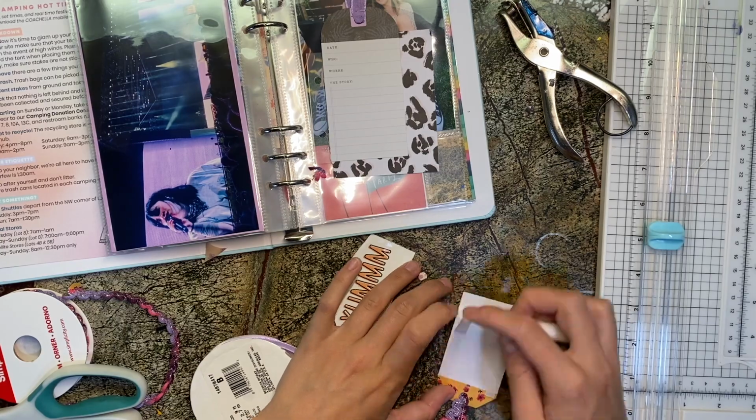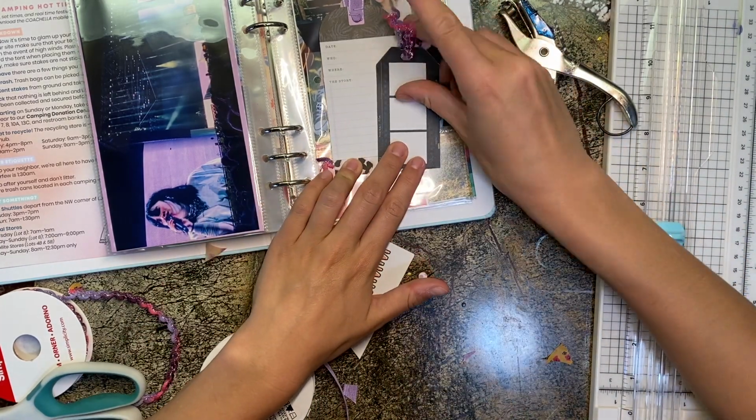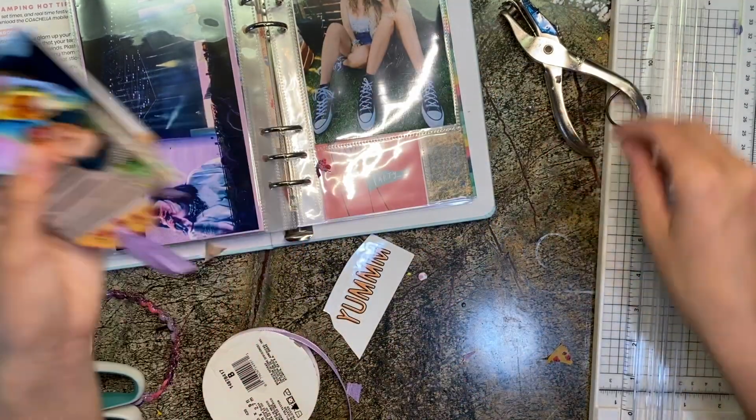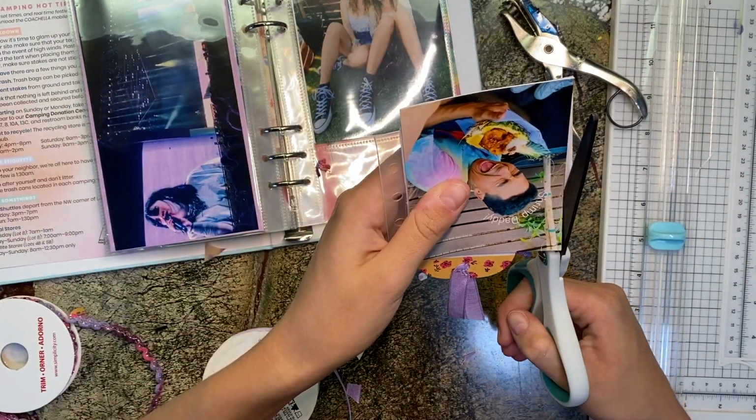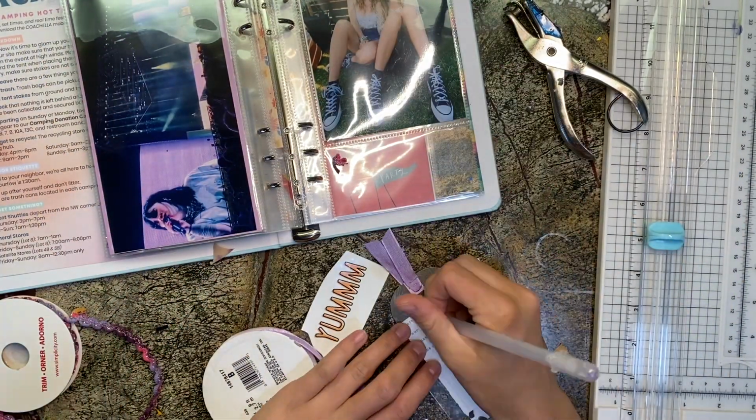So some more double-sided tape, removing the little release paper. And you can see on the back of that tag, I had some orange washi tape so that where it's stuck up, it wouldn't clash with the next page. So I like the way that turned out a lot.